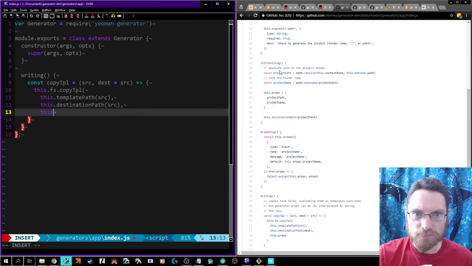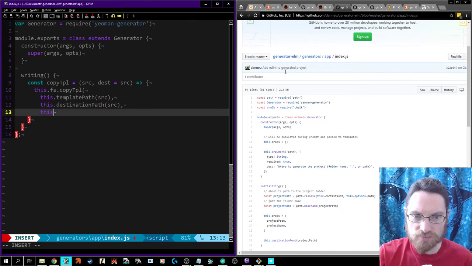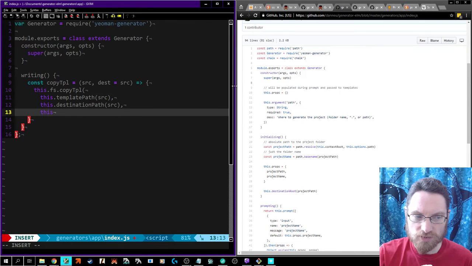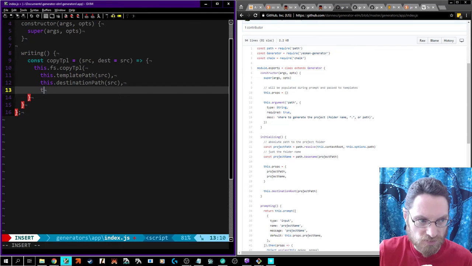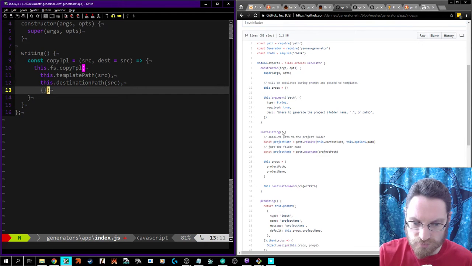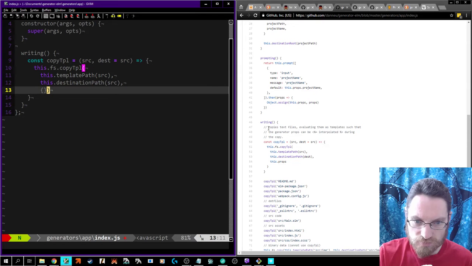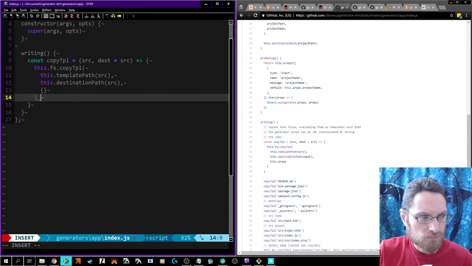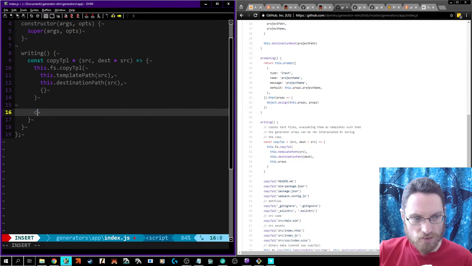Now is props during prompt and pass the template. So this is nothing right now. And then we're going to copy tuple. I mean, I can probably do something for that.